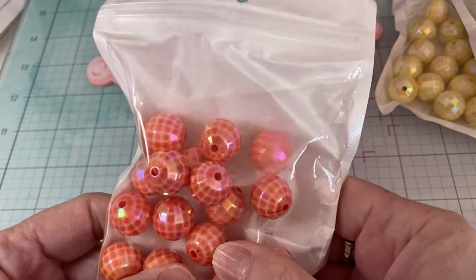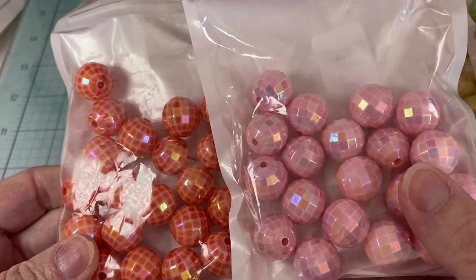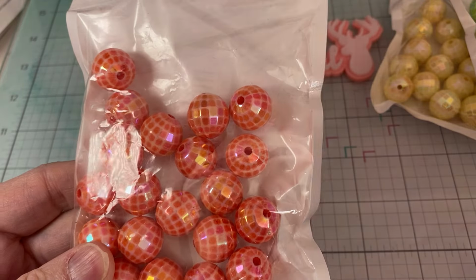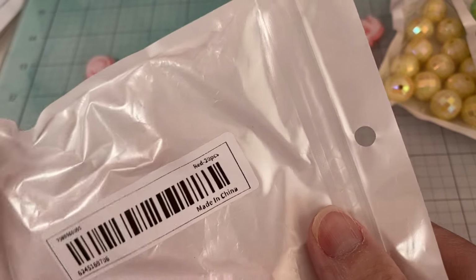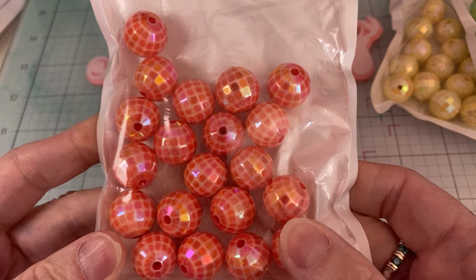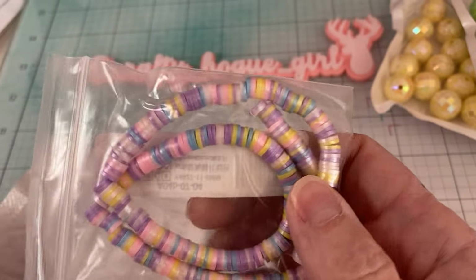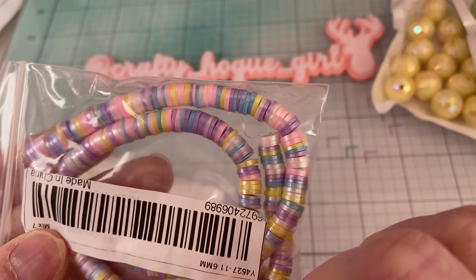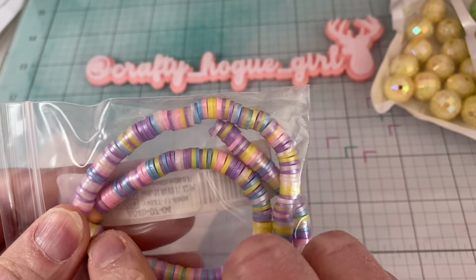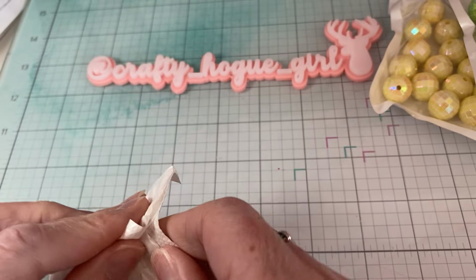And here's some. This is an interesting color. So here's the pink. So it's kind of a reddish orange, maybe. It says red, but it's not like a red. So I did get those. Let's see what's in. I picked up some Heishi beads, and I think they're like metallic, but I just wanted a variety because I work a lot with Heishi beads. Let's see what's in here.